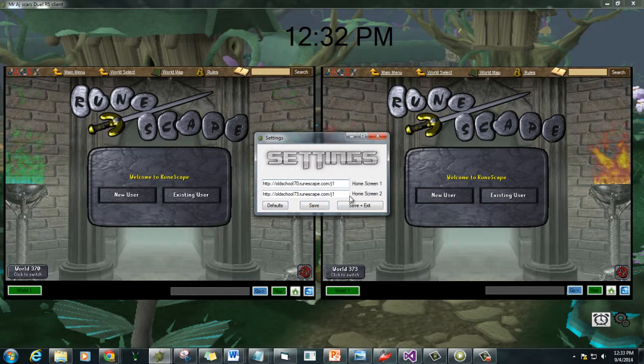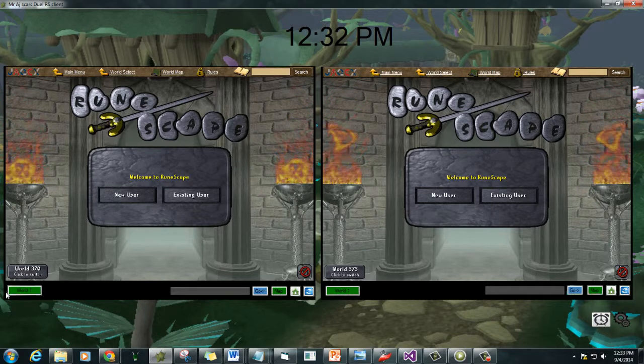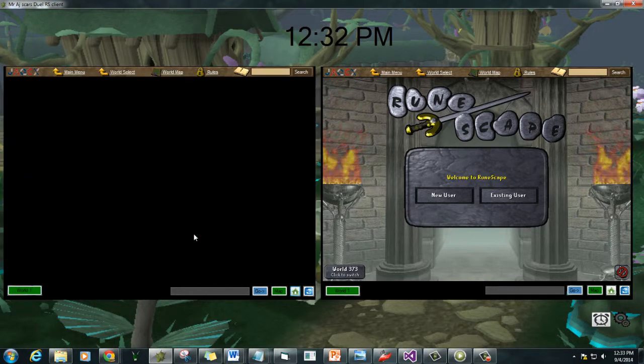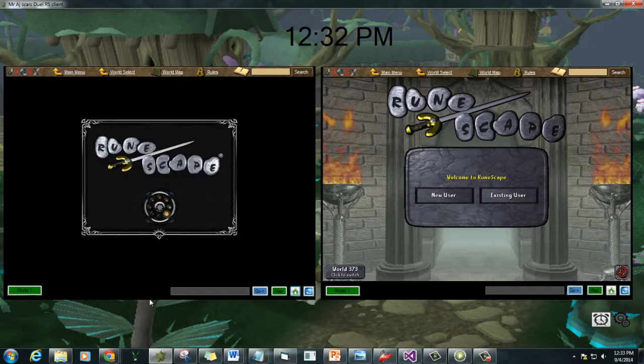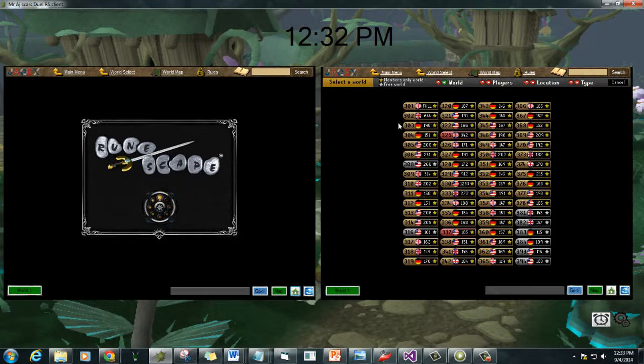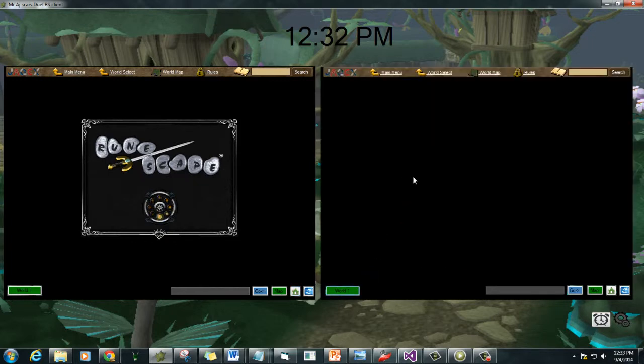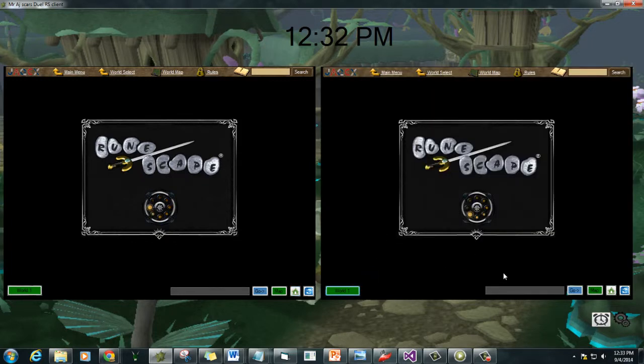In order to change your home world, you would just change it to, let's say, World 1, save and exit, and then I can click home, which will load my home page, which would be World 1. I also added a World 1 button because sometimes you can't get into the world because it's full, but if you just click this, it will automatically load World 1 for you and instant login.